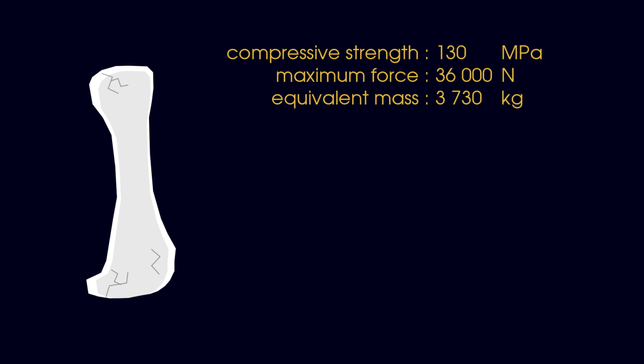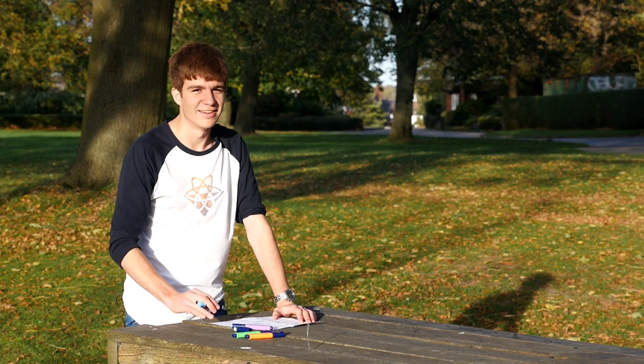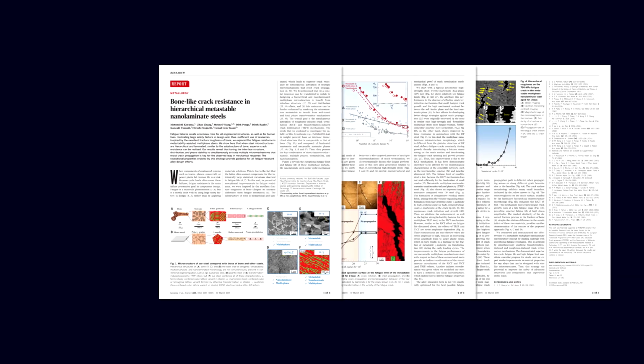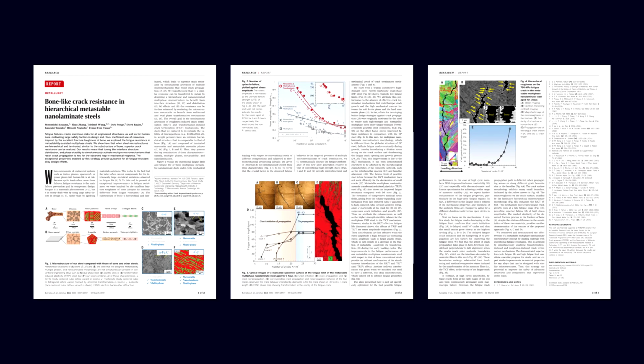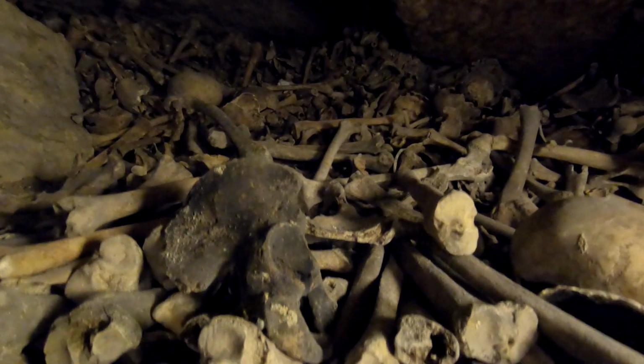Converting our results into more familiar units, in compression, our bone could support 3.5 tons weight. That's the equivalent to almost 4 small cars. That's pretty amazing. Can we build with bone? Yes. Should we though? Perhaps not. However, it is interesting to note that a group of researchers, by copying the internal structure of bone, were able to create a steel that was lighter, stronger, and more resistant to wear than the regular variety. We may be building with bone sooner than you might have thought.